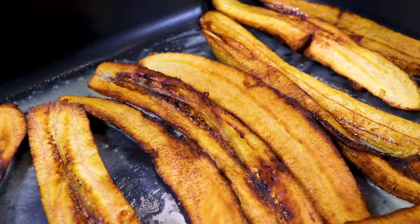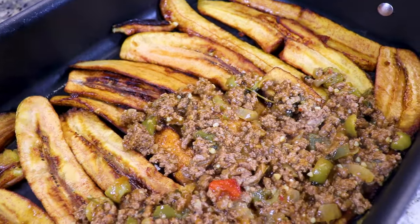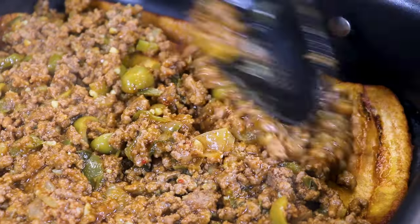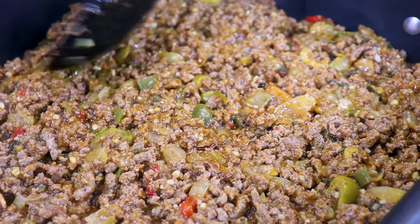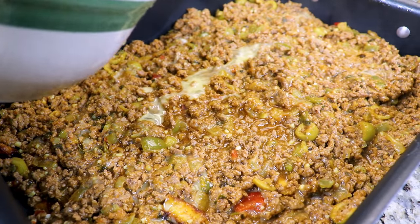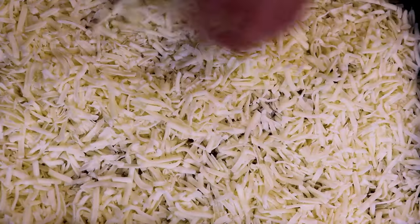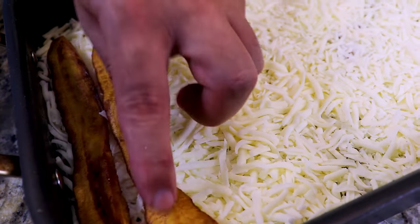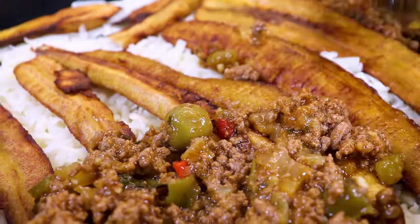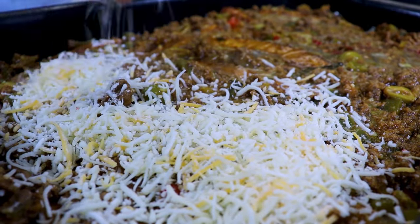You can use more ripe plantains in your pastelón if you want. Now we add our meat — I prefer more meat and cheese and just a little bit of the sweetness of the banana. Add a bit more of our egg, just a little drizzle. Now we add our mozzarella cheese — your pastelón is not going to be eggy. Now it's our next layer. I was inspired to make this dish by my Aunt Lucy, and she adds green beans to her pastelón. Now we're going to top off our pastelón with cheddar pepper jack cheese with jalapeño.